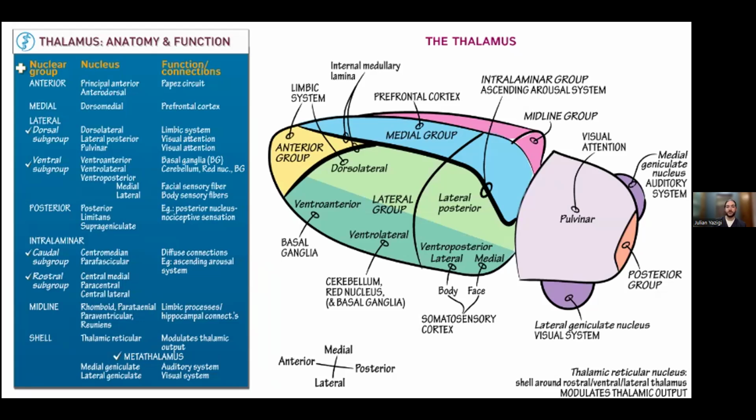The ventrolateral nucleus receives cerebellar outflow, especially from the dentate nucleus, through pathways involving the superior cerebellar peduncle, and it also receives basal ganglion contributions in some subdivisions. It projects to the primary motor cortex and premotor cortex, and its function is tuning of motor execution and coordination. It's intimately related to tremor circuits, so lesions can cause intention tremors, ataxia, and dysmetria-like motor control deficits, right?